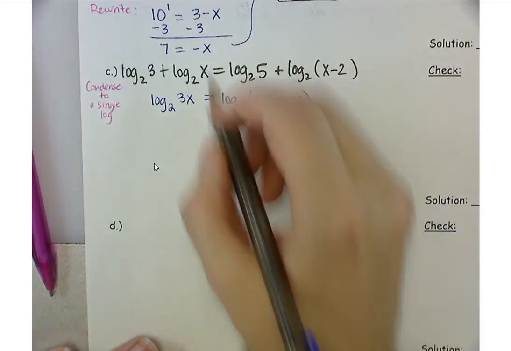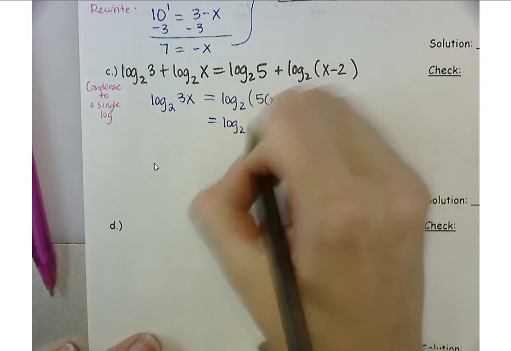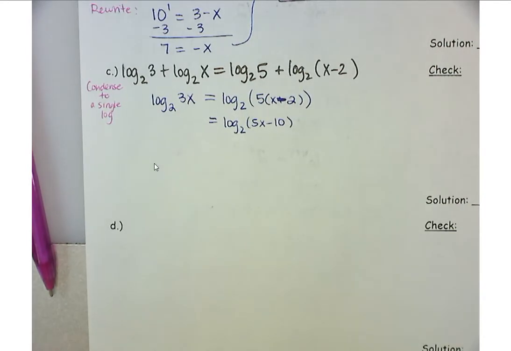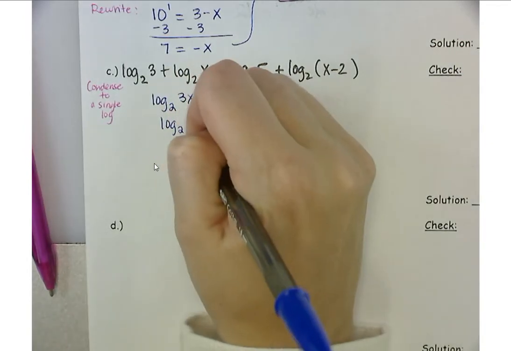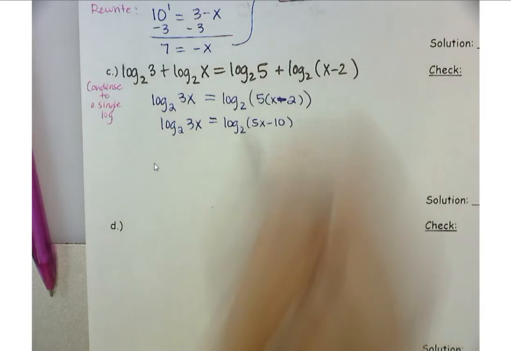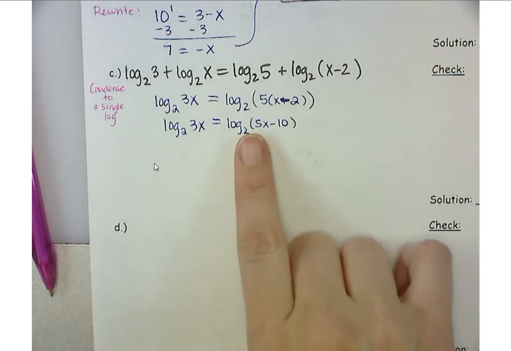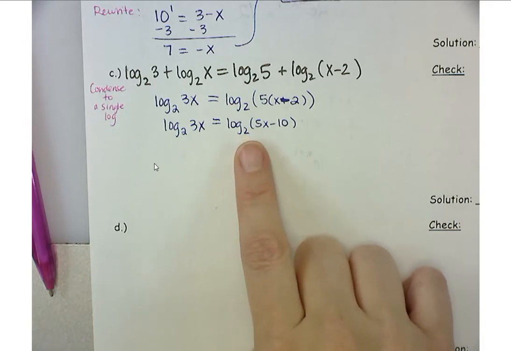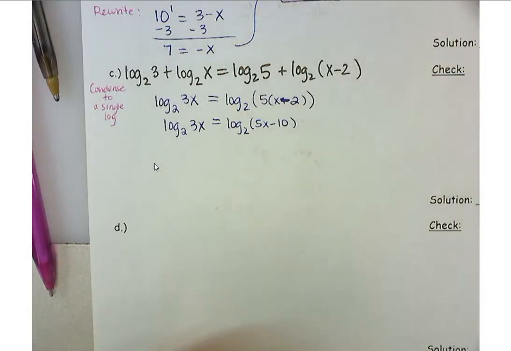Let's go ahead and simplify this side. So if you do log base 2, this would be 5x minus 10. So we'll go ahead and simplify that part. Equals log base 2 of 3x. Now, usually when we had a log, we'd rewrite it as an exponential, but then we have another log on this side. The nice thing about these two logs is what? They have the same base.